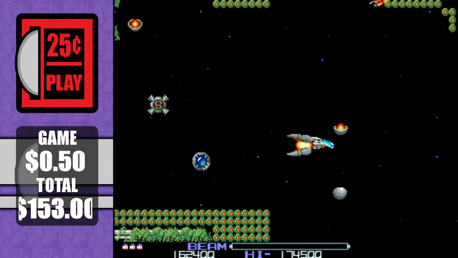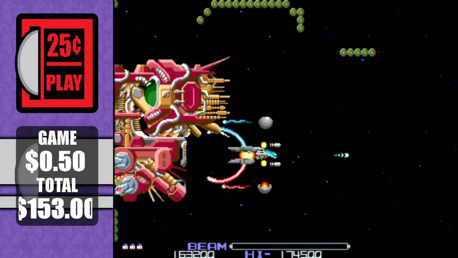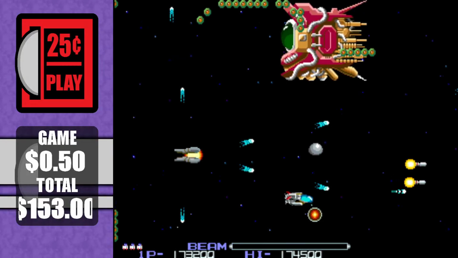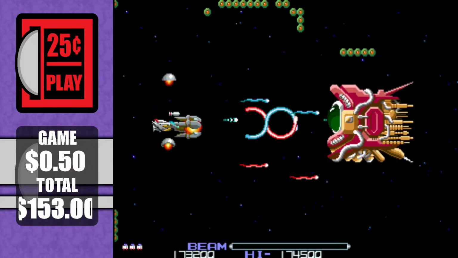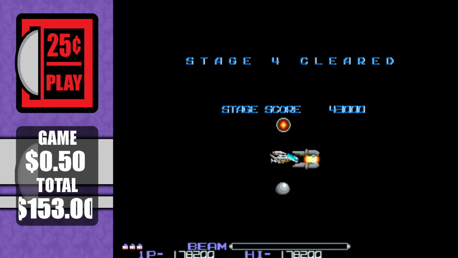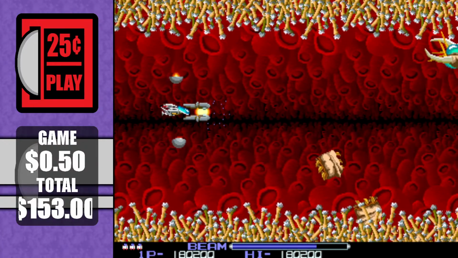All right, here we go. Let's get in position. Be chill. We don't have to be aggressive. There we go. Flip it around. Give ourselves some time. There we go. Okay, stage 4 down. Let's go. Stage 5. This is the one where I sometimes struggle, but let's see what happens.